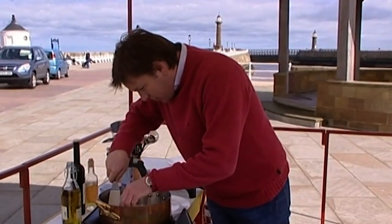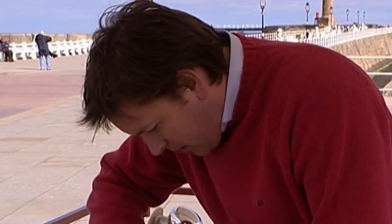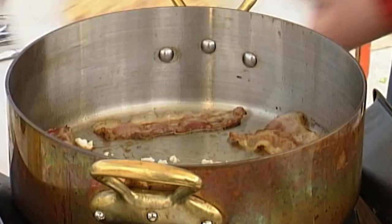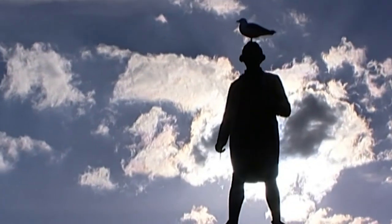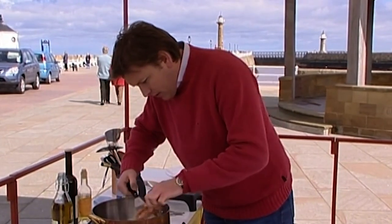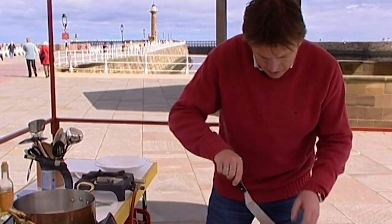Our fish is nearly cooked now. We can just turn this over before we take it out to get that lovely colour. Not really like cod — it won't break up that much; it's a little bit forgiving. Take our halibut out now and just leave that to rest slightly while we finish cooking the pancetta and make our sauce. Take our lovely pancetta out now — nice and crisp — and leave that on the side. Then in the same pan we can make our sauce.